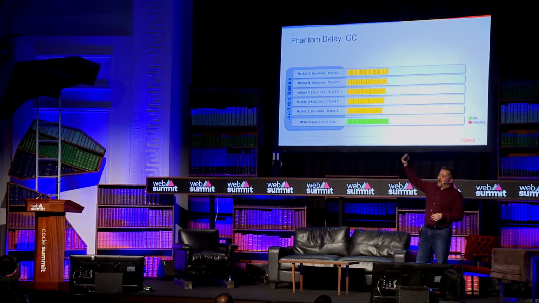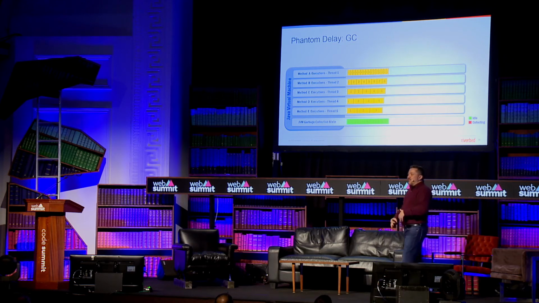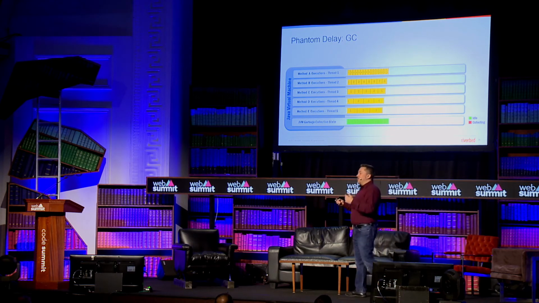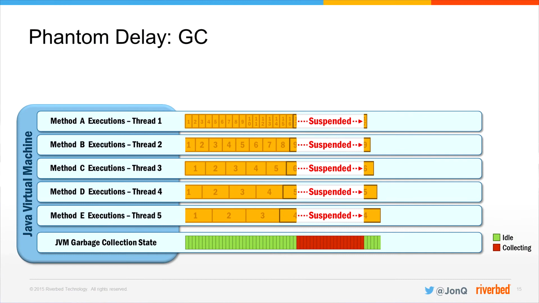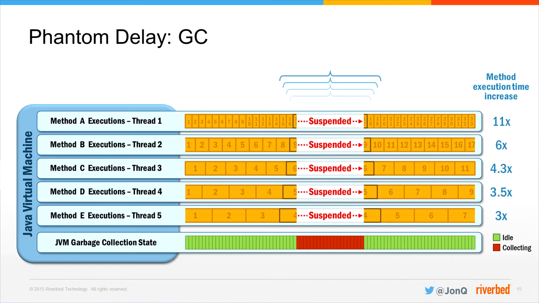So imagine that method A is doing a variable get or a variable set, something like that. And then method E is doing something like calculating pi to a billion digits, something more complicated. When a GC occurs, they're all paused. And they're all paused for the same number of absolute milliseconds. So their response time just gets extended for however long that pause was, then everything goes back to normal. But the relative execution time is where you notice this. The little guys get 11x slower, whereas the really slow one is only 3x slower.